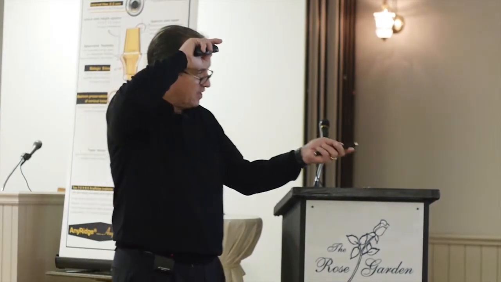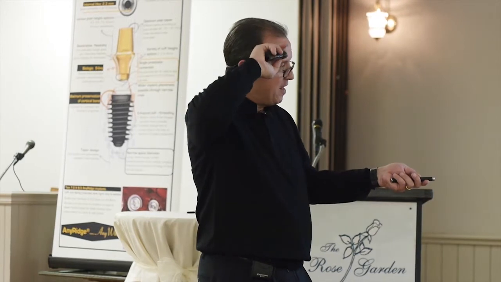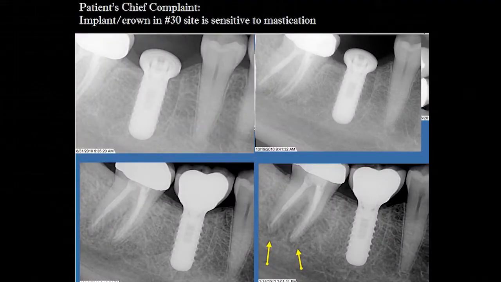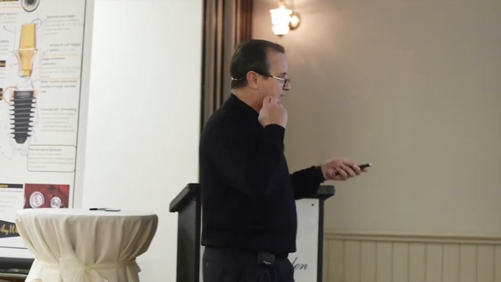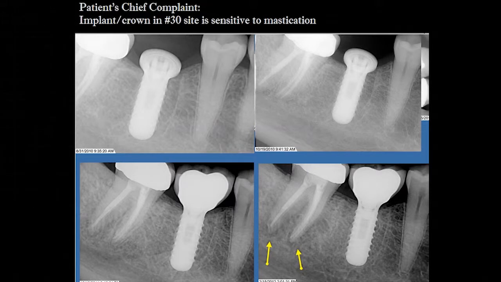Here's Kathy. This is the case. This is one of the ones that comes to mind. This lady comes in one day and she goes, "Your implant is hurting when I chew." And it's like, man, I don't think so. You know, I'm banging on it and checking the bite and all that. And I said, you know, this looks a little weird down here. Let's just do a scan, you know, not really expecting anything.